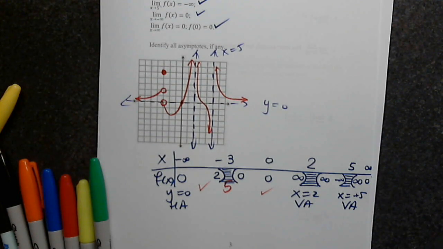X equals -3, as long as the limits left and right are still 2 and 3. 2 and 0. Yes, please. Because there's the horizontal asymptote of y equals 0, are we still going to abide by that graph? Very good question. So here's what I think you're asking. How come the function crosses the horizontal asymptote?